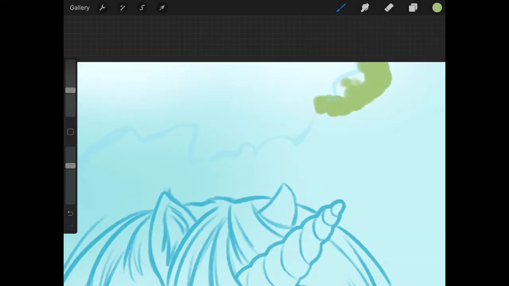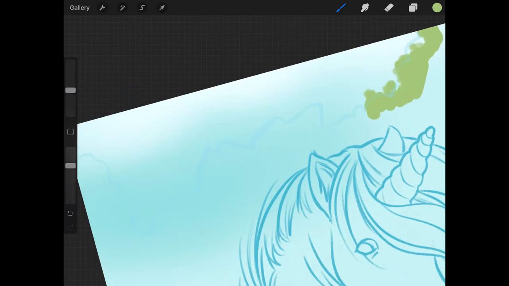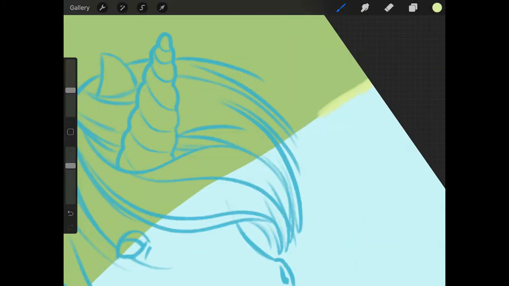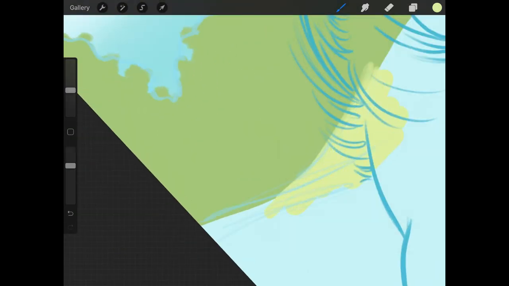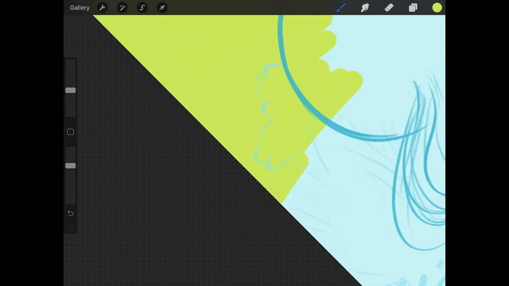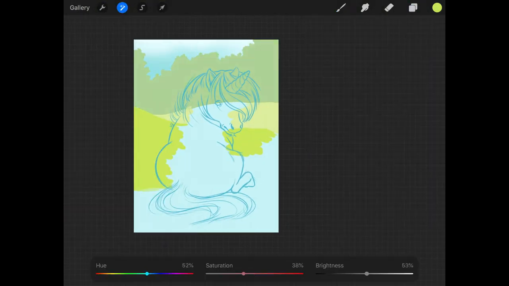Now that all my sketch layers are done, sometimes I do two, sometimes three or more, I hardly ever do less than two, I am ready to start my line work and the background. I chose to not do any line art for my background because I want it to fade into the distance and not distract the eye from the main focus, which is the unicorn. I tried for kind of a painterly style background with minimal details. It's definitely something that I need to work on and practice.